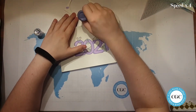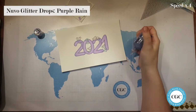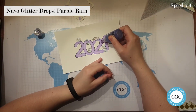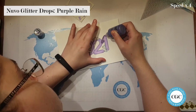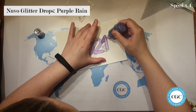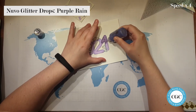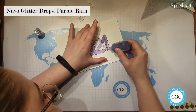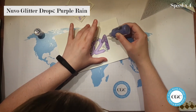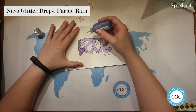I left the image to dry for a few hours, and then I came back to glitter it up with this Nuvo glitter drop in purple. And it was a bit tedious to do, but I think the result was very, very nice. And since the purple combination I used for the numbers wasn't the best, this covered that up very nicely.